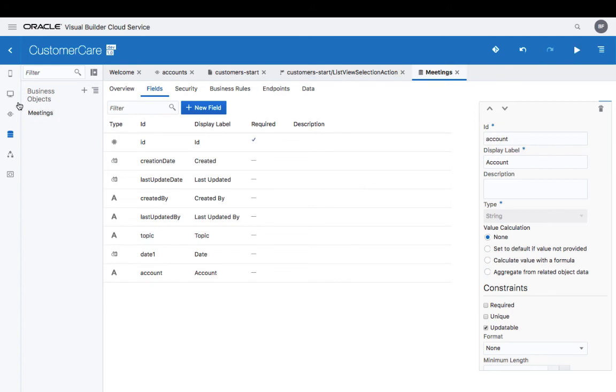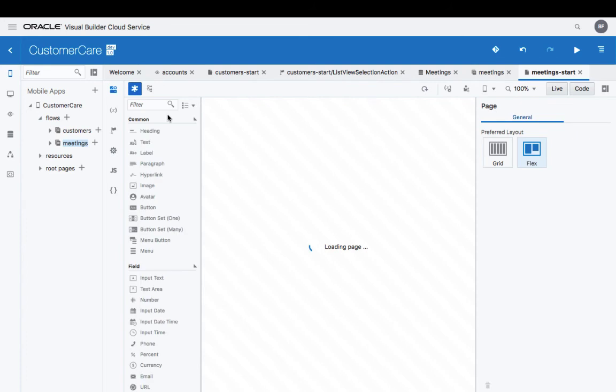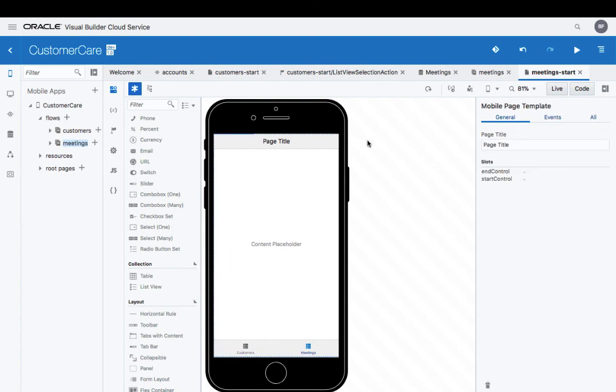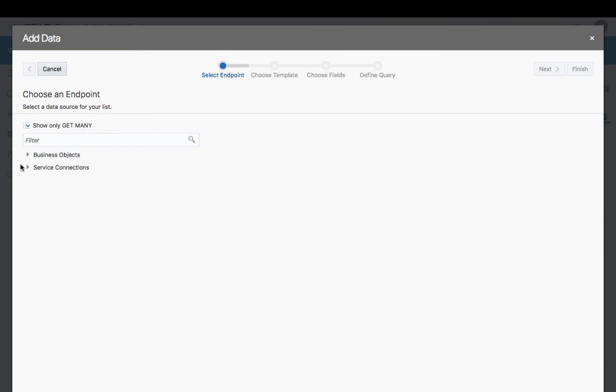Following similar steps to what we did before, we can now go and edit in our mobile application the second part of the application, the meeting area. Again, using the visual editor, we can pick up the title and modify it to say meetings, and then choose from a large set of UI components to add to our page. Once we added the list, we can connect it this time to our business object.